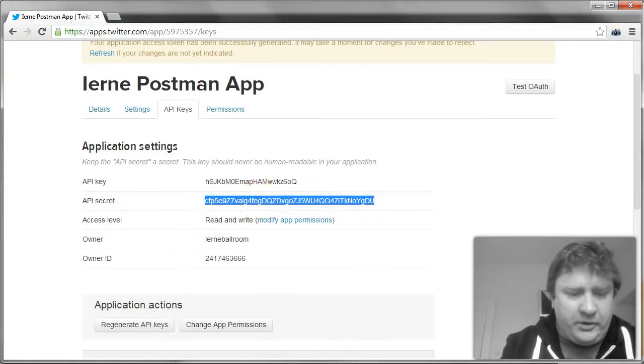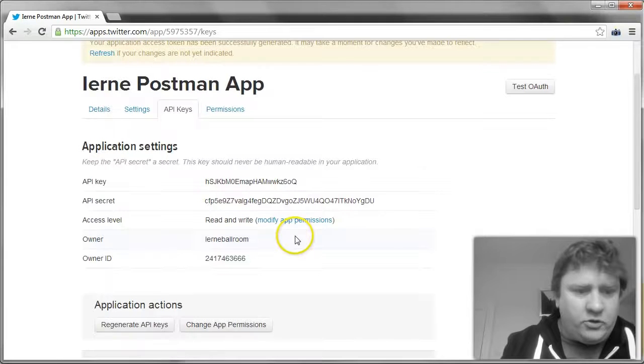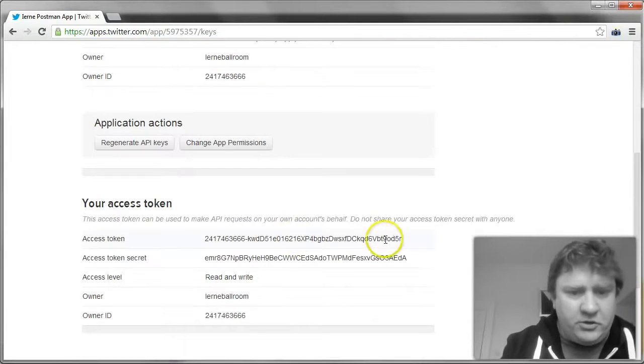Then our API secret, which you should not reveal to anyone, least of all on YouTube. Then our token, which is the access token.